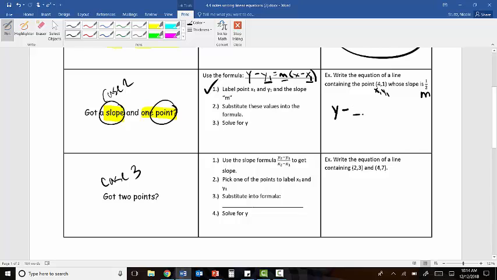A lot of times I tell my kids to write y minus, leave a space, equals, leave a space for slope, and then you'll copy x minus, and leave one more space. I tell my kids to just set that up for right now, and then you have to decide which numbers go where. In my order, y1 should come first. Your slope should always be in the middle. And your x1 actually goes last. So it should be set up like that. That's step 2. Step 3 says solve for y. If I asked you to simplify this equation and then solve it, the first thing you would need to do is distribute. So we're going to do that.